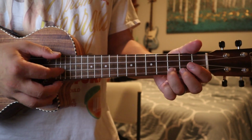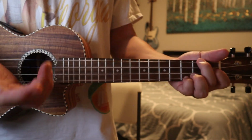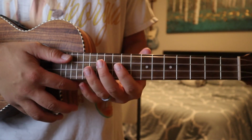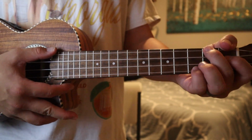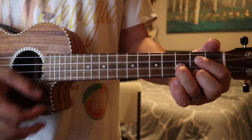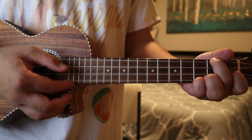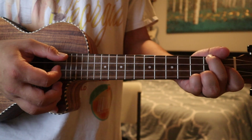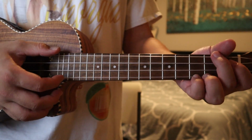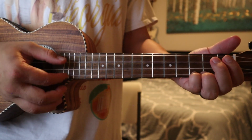Cause I don't know how to feel. And then instead of letting it ring, I just do the same like strumming as the second verse. So again. Let's go over it, so. Cause I don't know how to feel. Down, up. But I want. I forget the lyrics. I just learned this today, so. Thank you. But I wanna try.